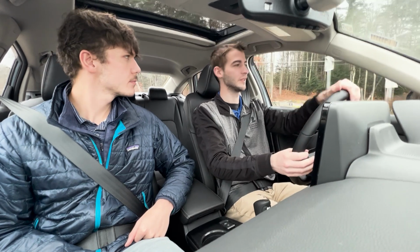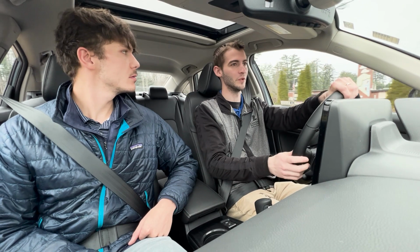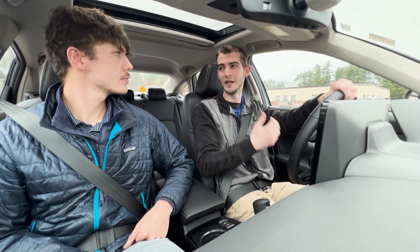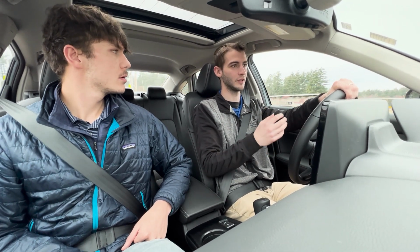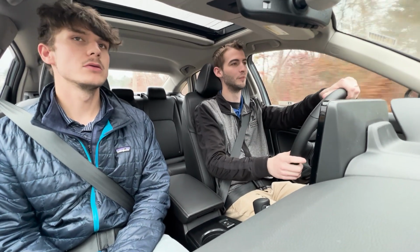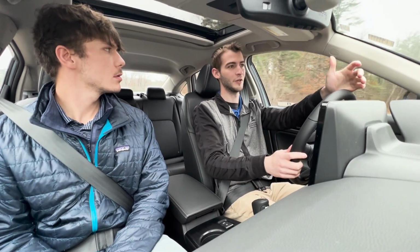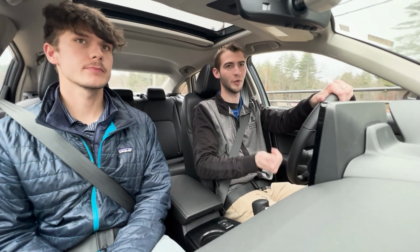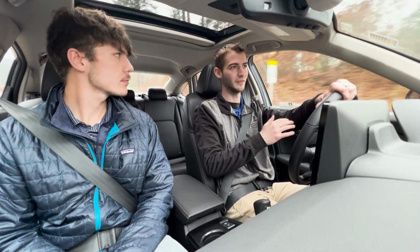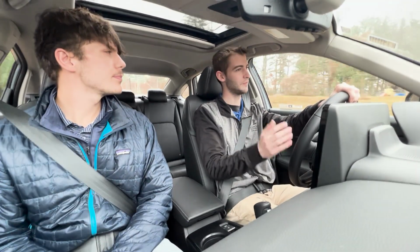Driving when it comes to the Civics is phenomenal. The car's just really, it glues itself to the ground. You always feel very in control of it. And that's due to some stability settings, some brake settings too. Yep. So as you're cornering, the car is going to be doing whatever braking it needs to help prevent oversteer and understeer as well. It can be an enthusiast car for when you really want to get that spirited driving, but at the same time you have child locks, you have rear parking sensors, cross traffic parking sensors. It does good at being the best of both worlds as far as a family vehicle, but you drop everyone off, you can have some fun driving your car.